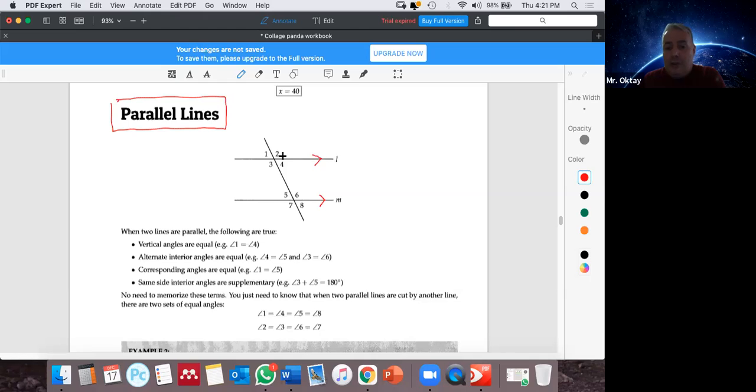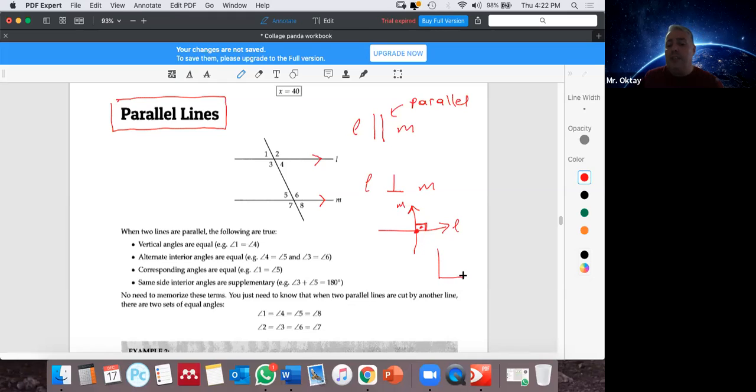This line goes right and left infinitely, and this line goes right and left infinitely, but 100% sure that they will not cross each other. Symbolically, we show that line L is parallel to line M like this. And something extra, L is perpendicular to M, which means they have one intersection point, and the angle between them is 90 degrees.